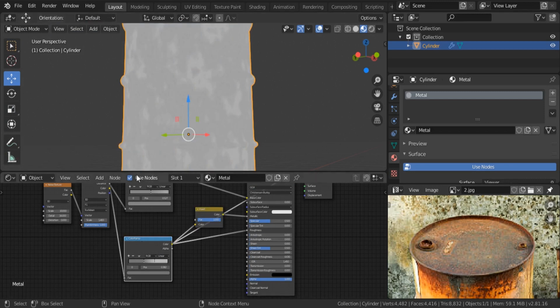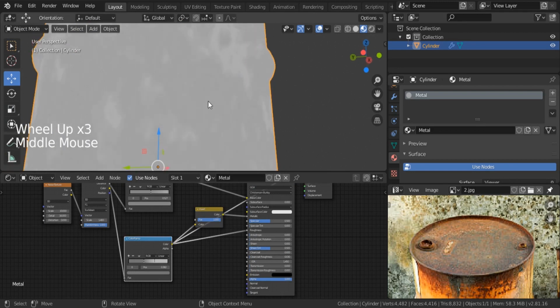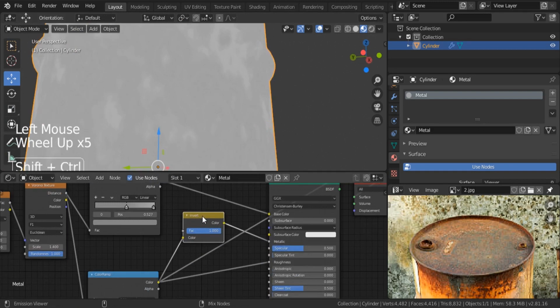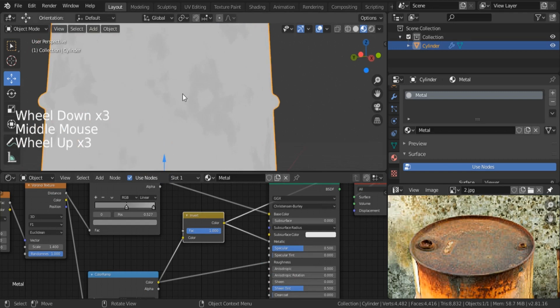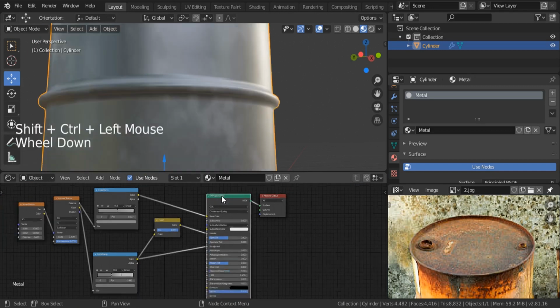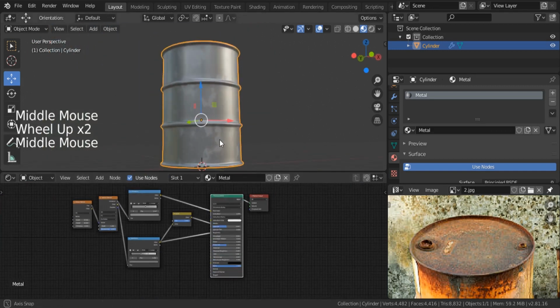So this is the map that we're using as our roughness. Basically, this gray is going to be glossy, and this white is going to be rough. Same thing over here. Since we're inverting these colors, if I Control Shift click, you will see the opposite. The black is white and the white is black. And let's go back to our principled BSDF. So Control Shift and let's click over here. Nice.